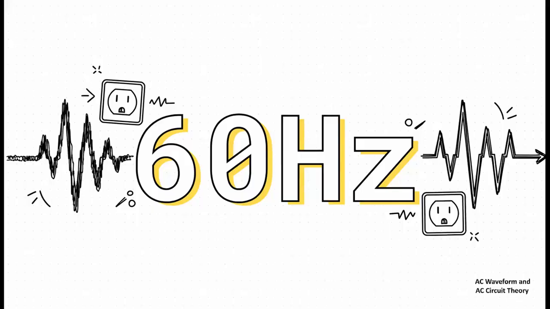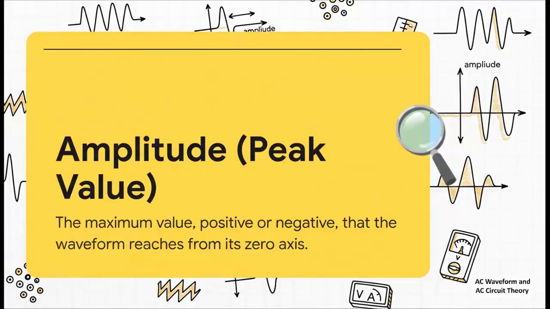And to make this totally real, the power coming from an outlet in North America has a frequency of 60 Hertz. That means the current is completing 60 full back-and-forth cycles every single second. Meanwhile, in Europe and a lot of the world, it's 50 Hertz. It's an unbelievably fast and precise rhythm that's happening all around us. So the last vital sign we need to check is amplitude. If frequency is about how often the wave oscillates, amplitude is about how intense that oscillation is. It's the wave's maximum height, its peak value. We measure it in volts or amps, and simply put, a higher amplitude means more power.